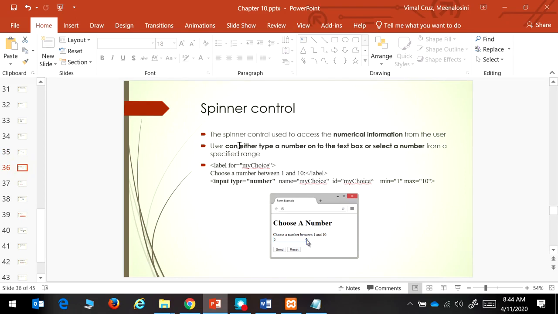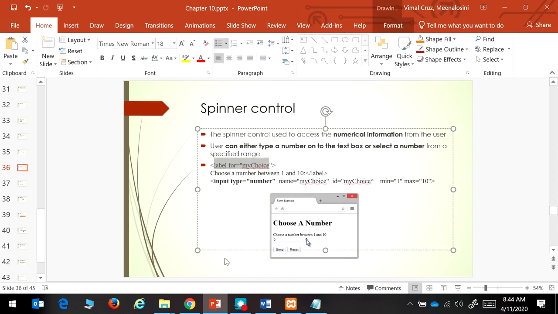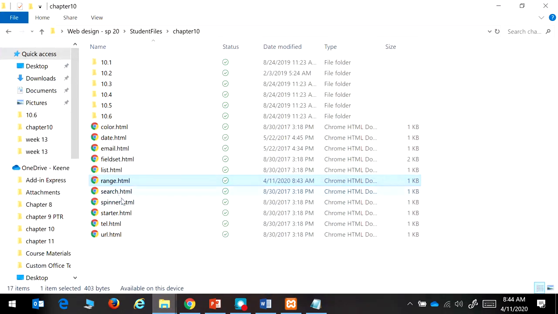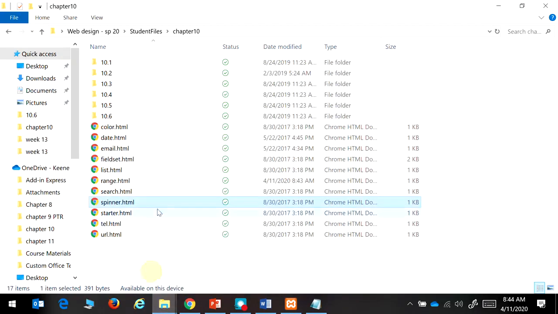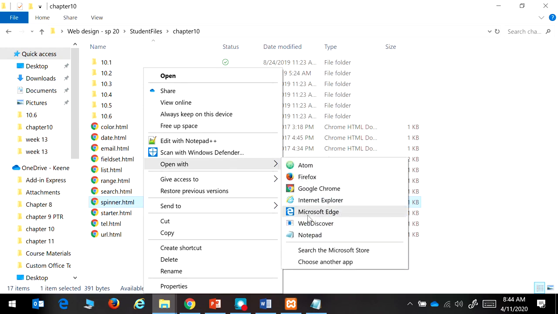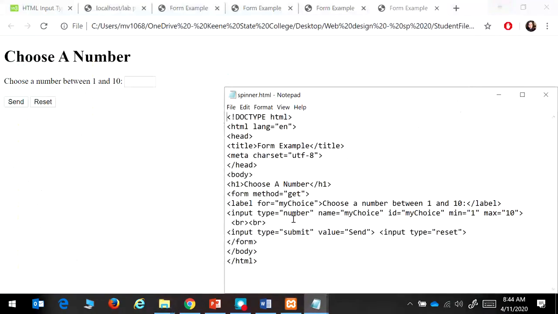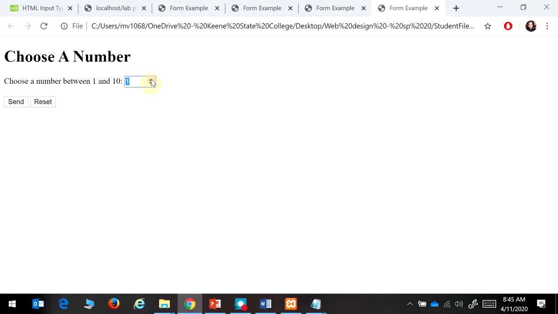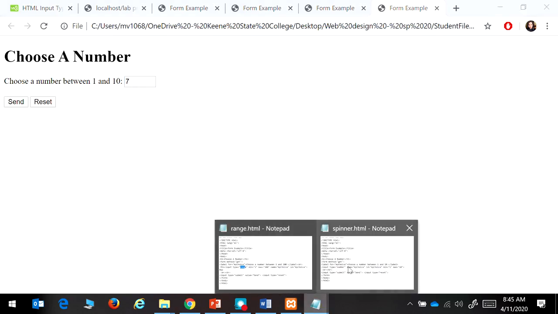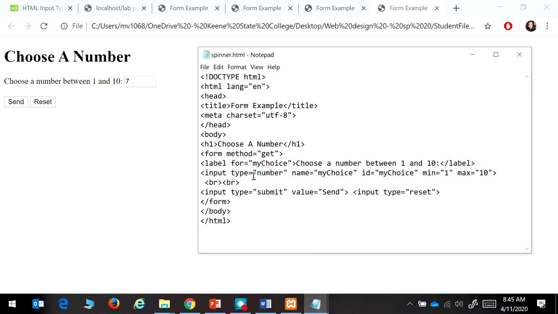Similarly, there is another control called the spinner control. The spinner control is also useful to get numerical information from the user. Go and use the spinner.html. Open up this page and open the code, where you can see this provides a GUI environment to provide the numerical information, right? So how can we code it?